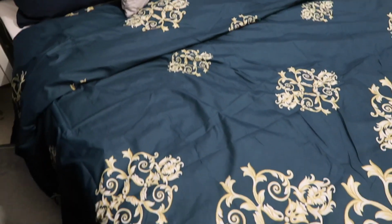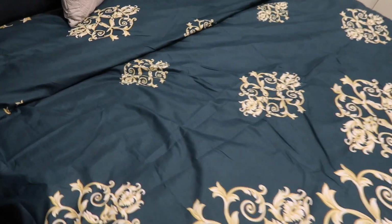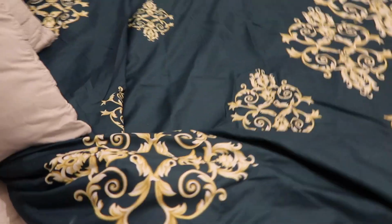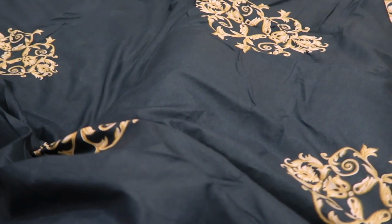Right, so I thought I would just jump on to give you guys a quick update on the bed sheets from Famitile. First of all, I'll just give you a feel for the material and the texture. I've paired them with these cushions that I already had. As much as the fabric is quite new, they feel pretty soft. I had a really good night's sleep in these yesterday. And the pillowcases, they're quite huge. They're quite long. So what I've done is I've folded them in a little bit, and I've put 2 pillows in each one. So that's the benefit of them being so long.